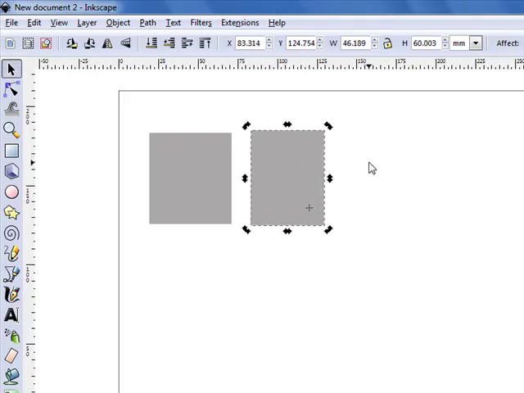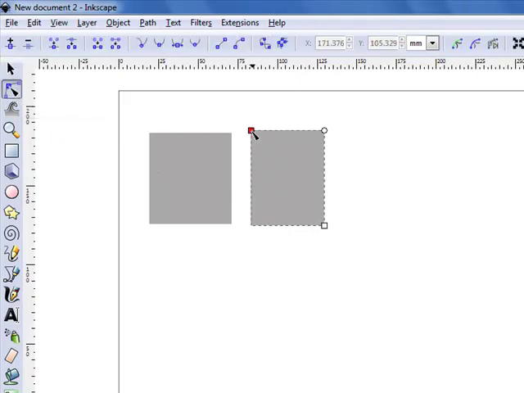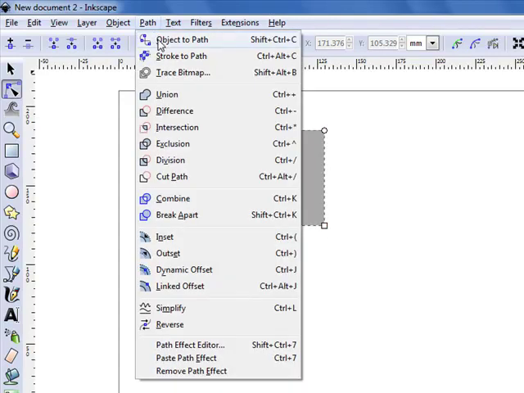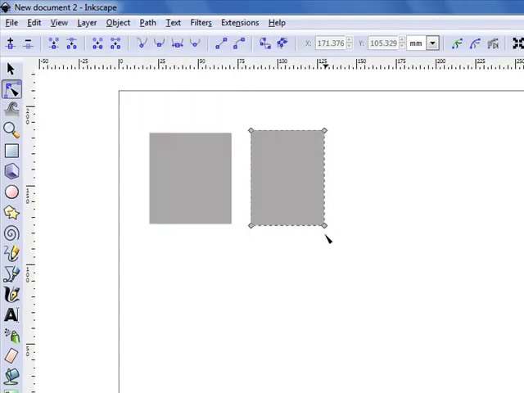Now we're still not done, because if I click on this Edit Path by Nodes tool, I now go back to my original corner nodes and end nodes, but I'm going to choose Path, Object to Path, and that gives me a whole other series of nodes. And these can simply be picked up now and moved around to edit that shape in whatever fashion you choose. I can also, sticking with my node tool, double click on any edge of that shape and add extra nodes, and I can add as many as I want.